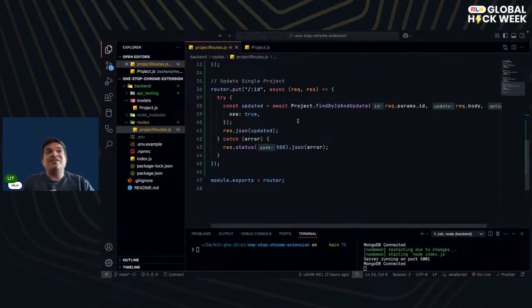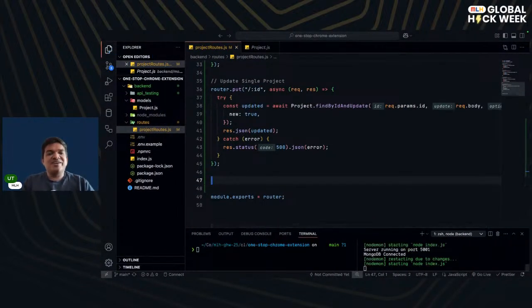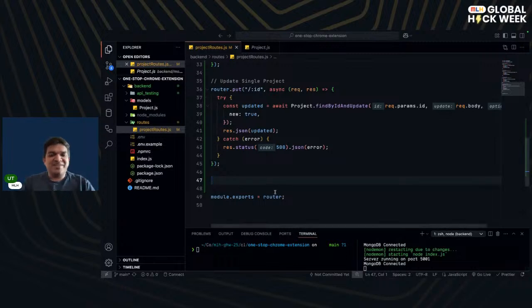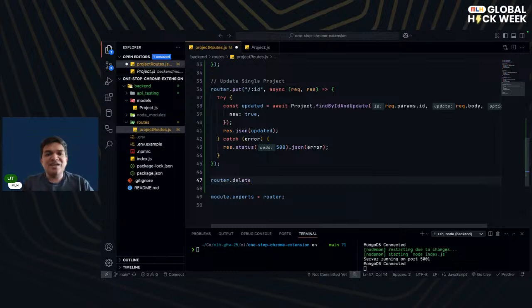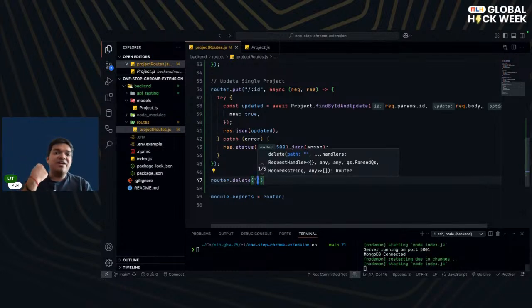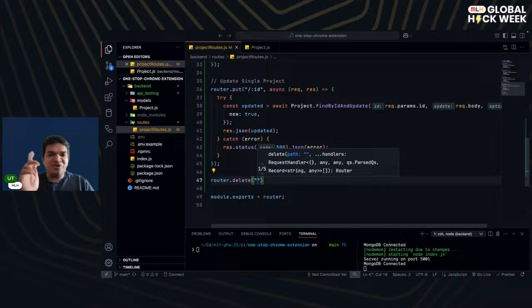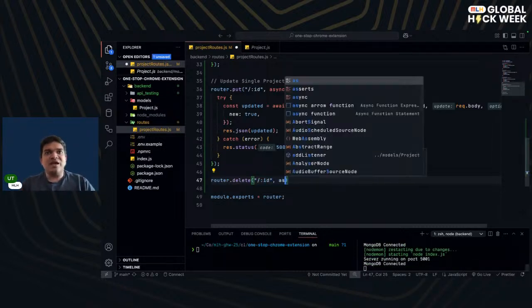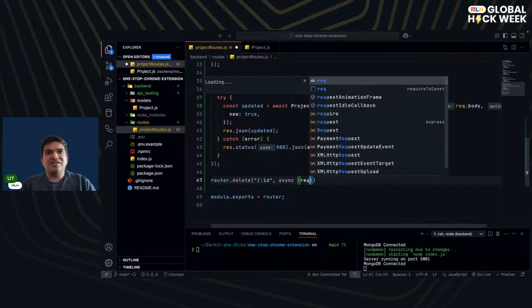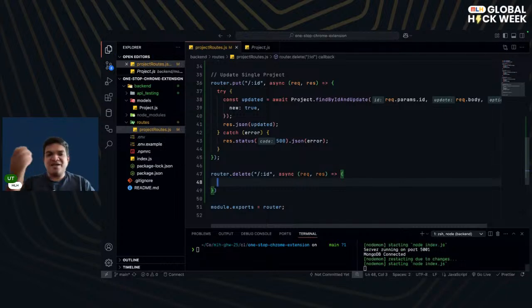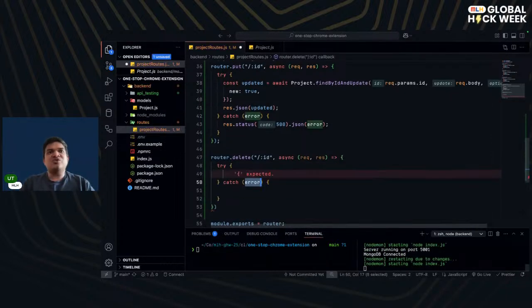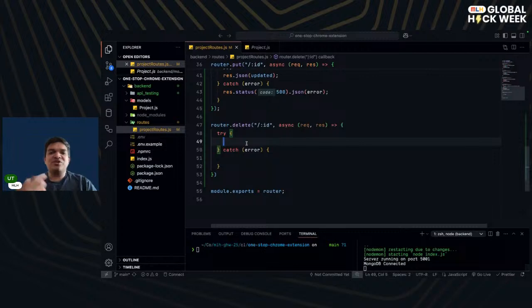And finally, delete. Okay, that's important. What if I want to delete something? To do that, the HTTP method is called delete, and you will again delete by id, one at a time. We'll not do a delete all. Add the id, and async, request, response. So now you see a pattern emerging, and that is all that developing is about. Once you get to know one thing, then everything else is kind of a pattern.